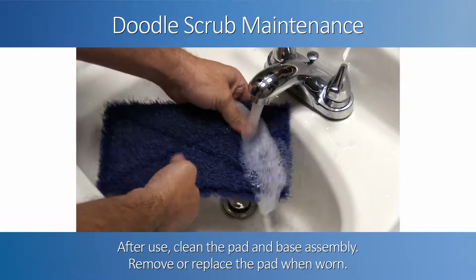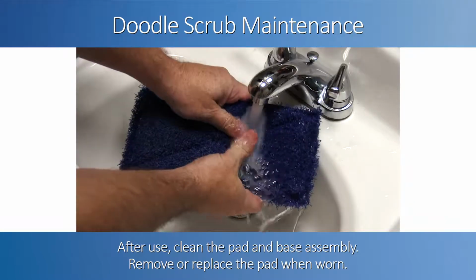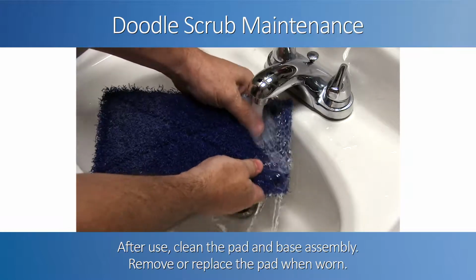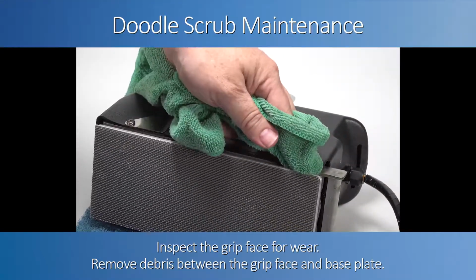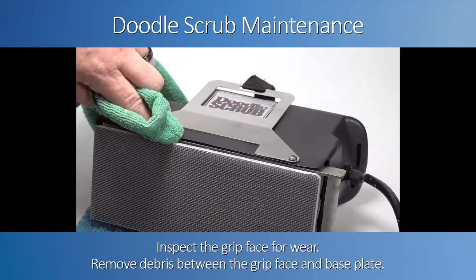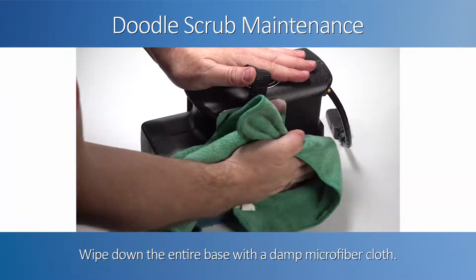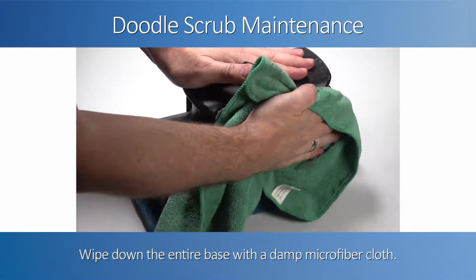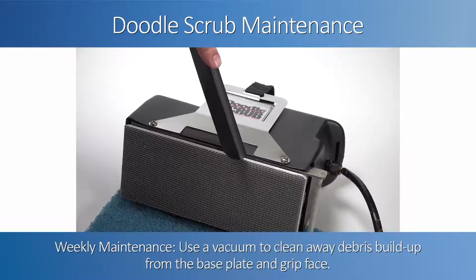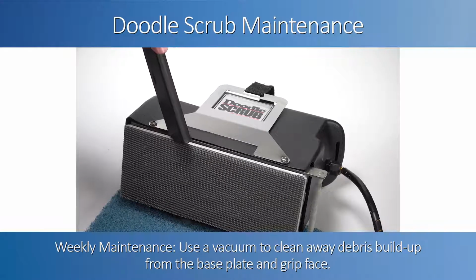After use, clean the pad and base assembly. Remove or replace the pad when worn. Inspect the grip face for wear. Remove debris between the grip face and base plate. Wipe down the entire base with a damp microfiber cloth. Use a vacuum to clean away debris buildup from the base plate and grip face.